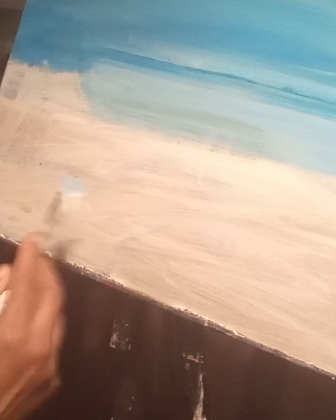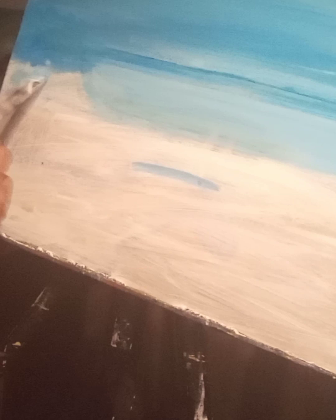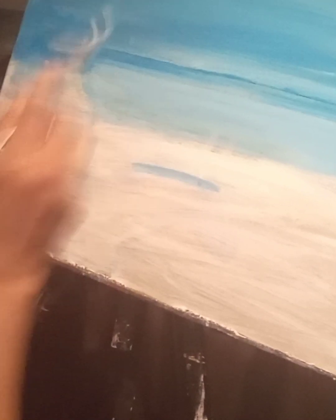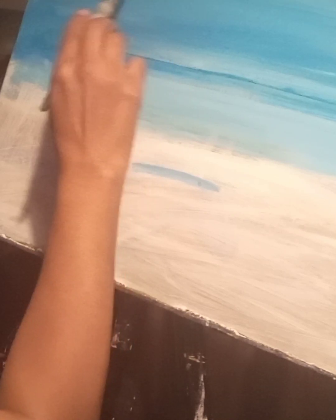What I'm going to do is kind of a lightish rock. I want a light sand beach, so I want the beach to be like that. But I'm going to do that now. It's going to have some rocks here, so I'm going to need to put some rocks right here. Some rocks are coming up here. But let me deal with the sky first, because I'll need to do a certain thing at a time.